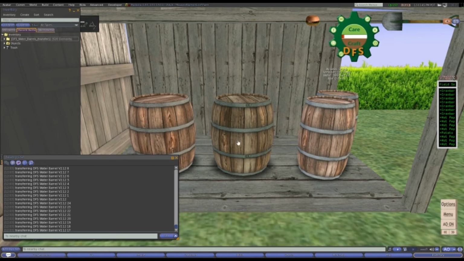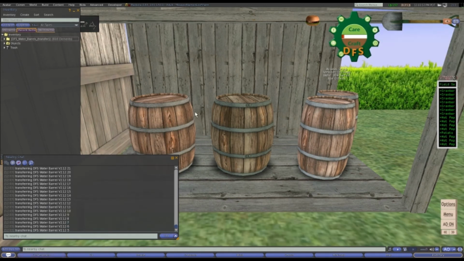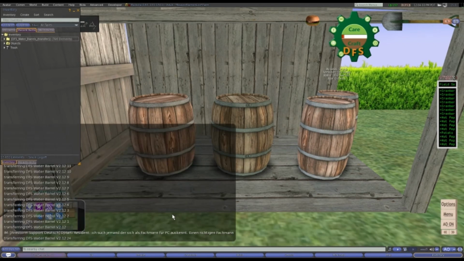Your viewer will now start transferring the contents of your specified inventory folder onto the storage prim. For that to work, you will have the prim's UUID configured beforehand. While the transfer is in progress, you will see a lot of status messages. Your viewer tells you for each barrel exactly that it got moved. This may take a while, but it is very convenient and safe.